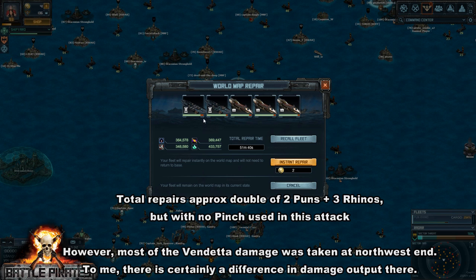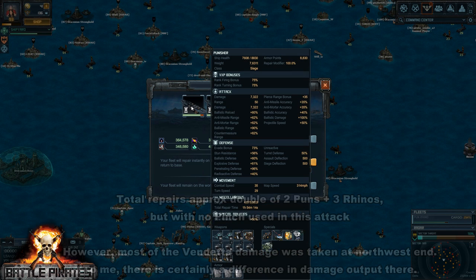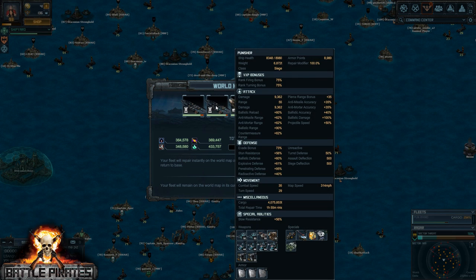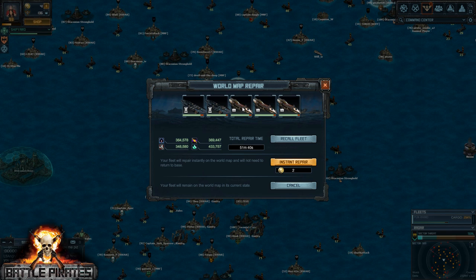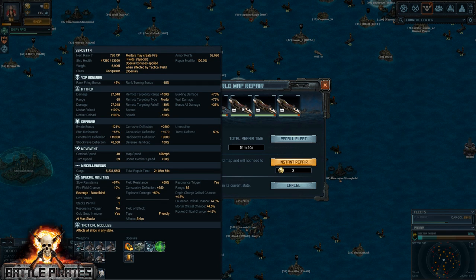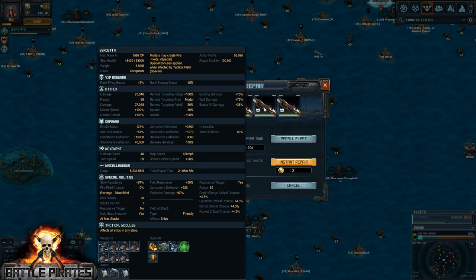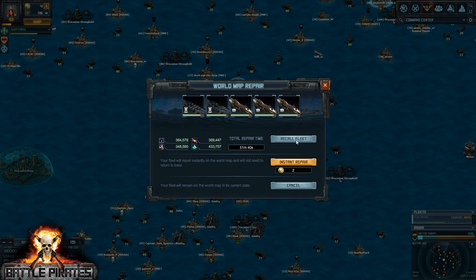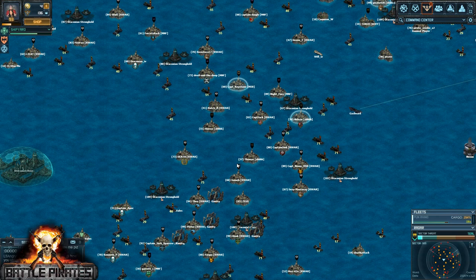So, you've seen the four fleets in action now. The one that gets the least damage and still gets the job done is the two Punishers and the three Rhinos. To be fair, the Vendettas did not have the benefit of a pinch on that first island. And I do know from my session last week and this week, doing Tier 5 twice in both weeks, and doing them in one sitting before sending the fleet back to repair to do the second set of Tier 5, that they will take, as a fleet, between 15 to 20 minutes damage on each target if I use a pinch on the first platform as I go in.